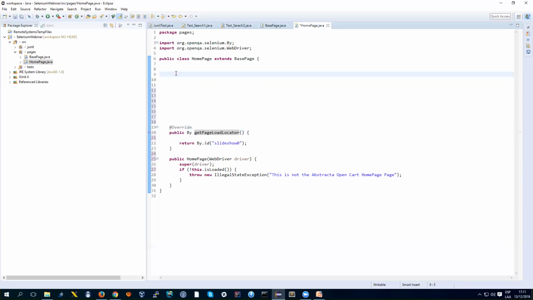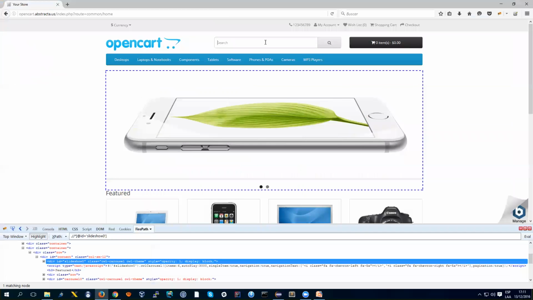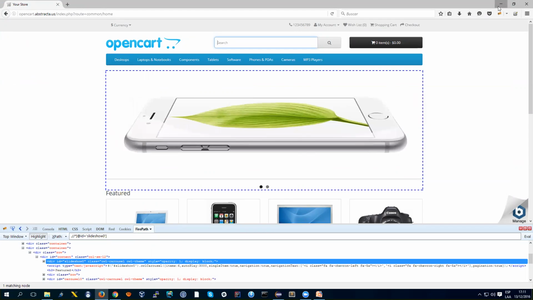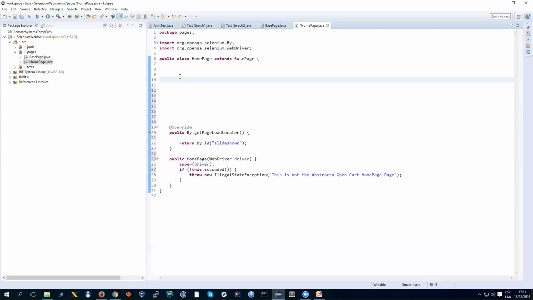So now let's define the elements. Which elements will we have in our home page? Let me show you. We will have the input search and the button search. So let's define them.